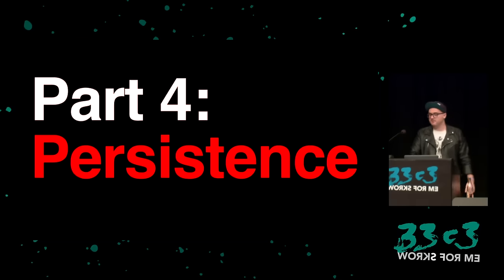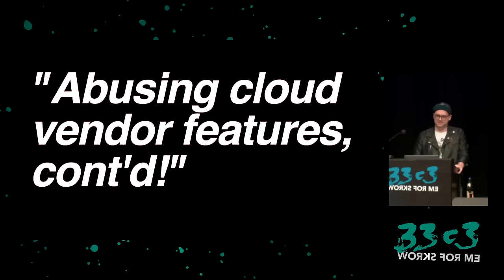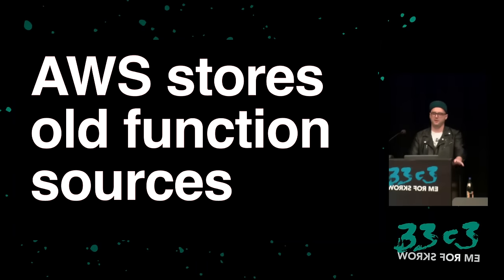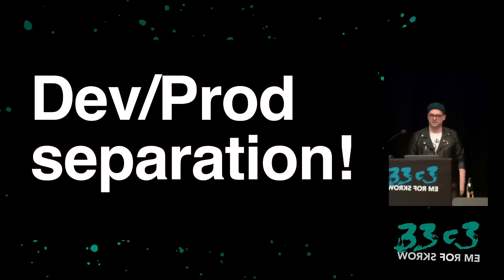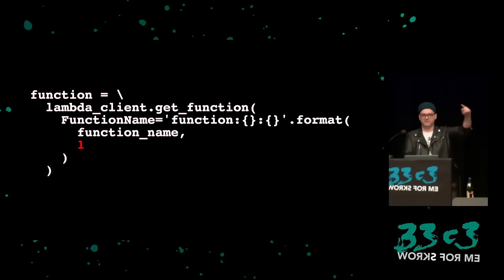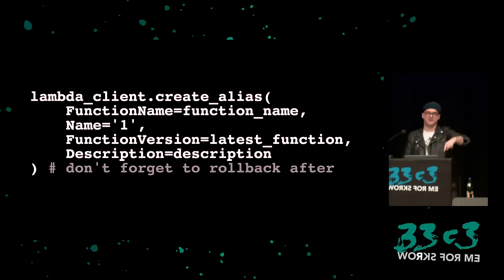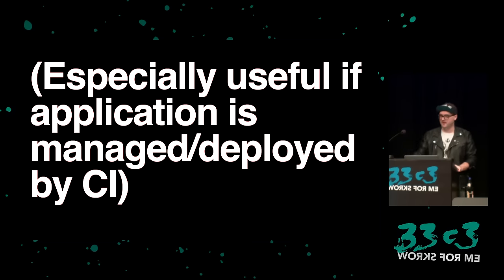What if they fix the bug? Persistence — how can we permanently infect a system with no permanent infrastructure? One neat Lambda feature is function aliasing: Amazon automatically gives labels for available functions and stores all old functions with aliases, useful for rollbacks, tagging dev/prod/staging environments, and audit trails. But we can also use it to persist our malware. We can get the source code for any available function, upload a backdoored version, and alias it to a previous function. An alternate route, especially useful if the app is deployed by Travis or a CI system: anything using CloudFormation requires the code to be hosted on S3 permanently. If we infect the code on S3, the next time the CI updates the application stack, it'll use our infected code.